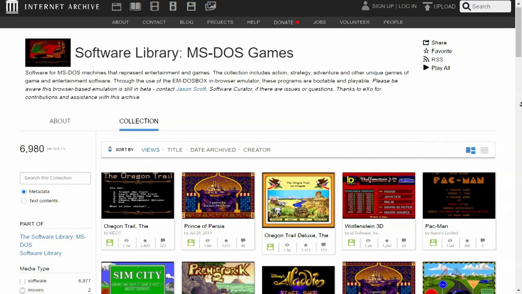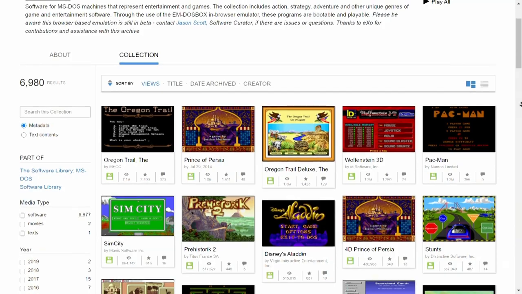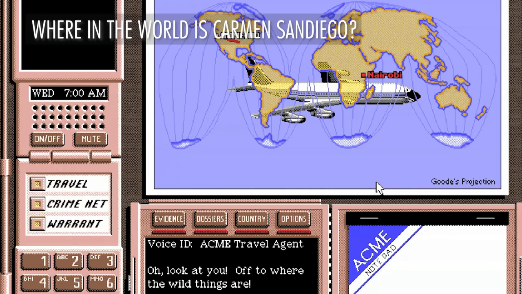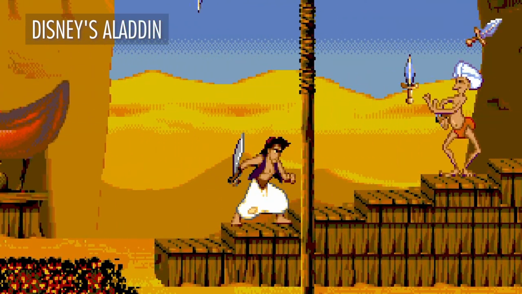Thanks, Vanessa. In answer to your first question about free online games, well, Darren is always talking about this free online archive of some classic games on this site called archive.org. There's a real treasure trove of great old school titles to discover, like Lemmings, Where in the World is Carmen Sandiego, Disney's Aladdin, and heaps more.